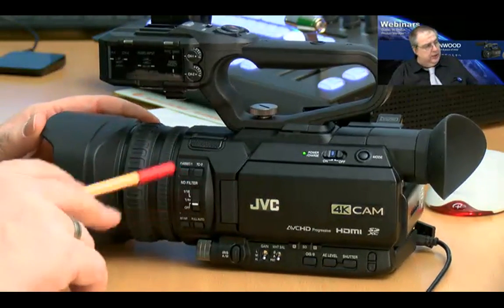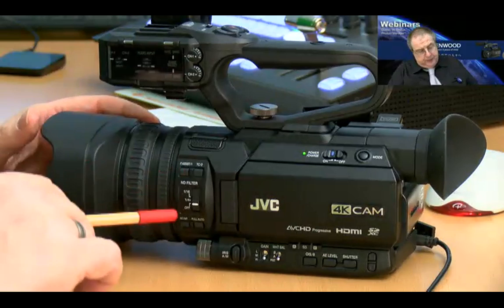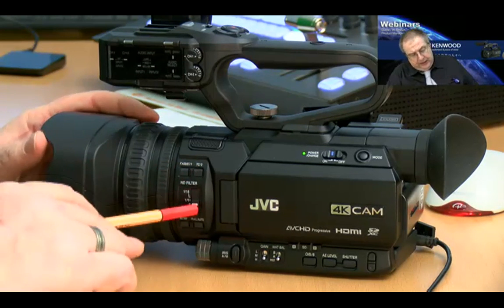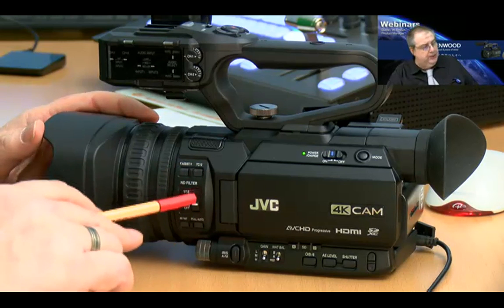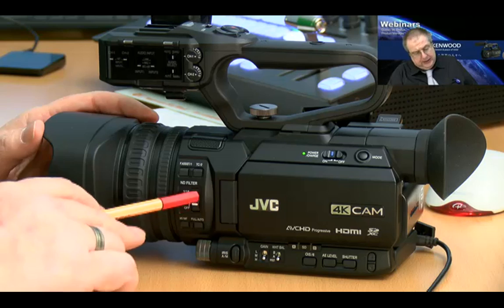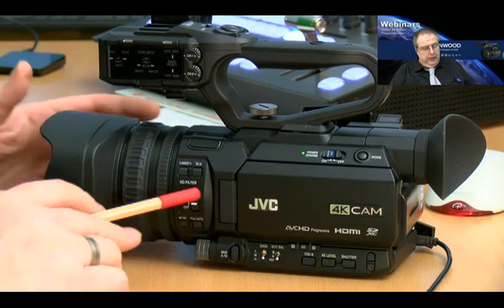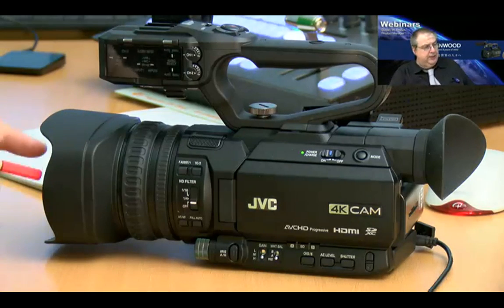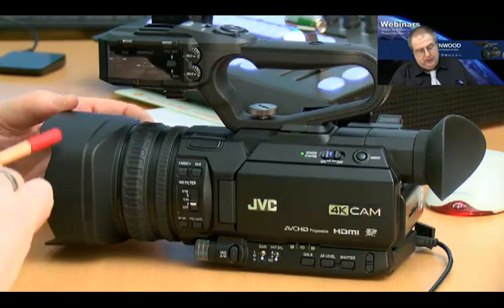When we look in detail at the front end, you see all these buttons here. We have a built-in ND filter, which is a 2-type ND filter. It's a quarter and a 1/16 ND filter. If you need an additional ND filter or any other filter, the filter diameter in front of the lens is about 62 millimeters.